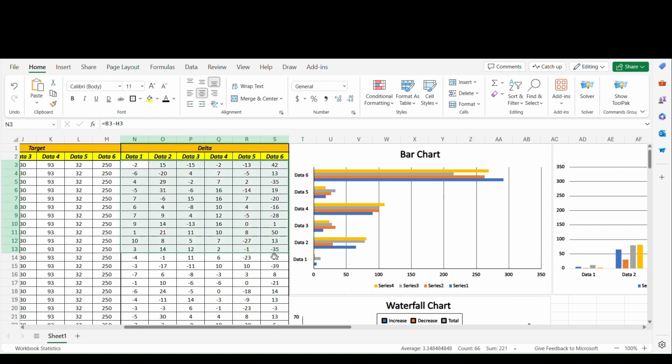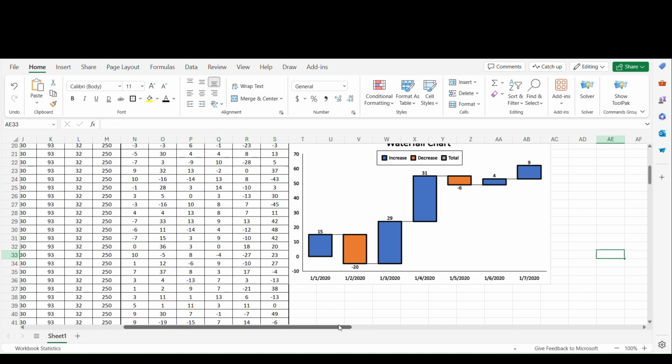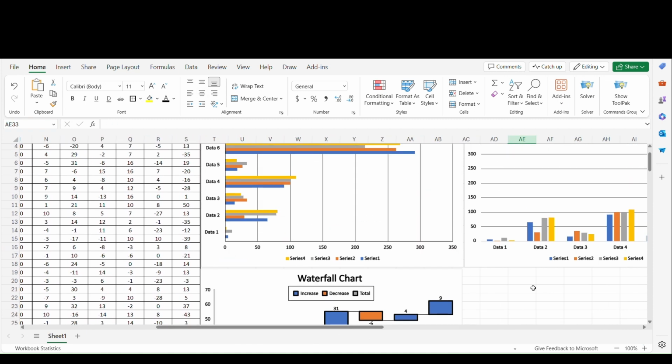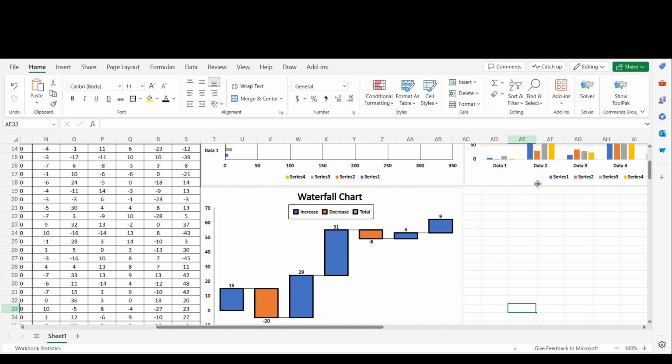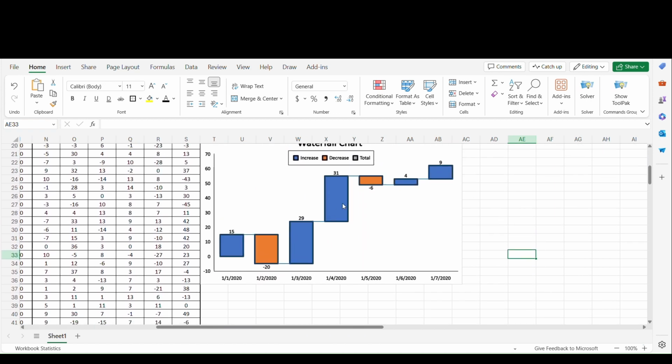Now, again, this is a generic example. I don't know if it's good to be over target, if it's good to be under target, or if it's better to be perfectly on the ball. I definitely know if it's a target, it would be amazing if you hit the target every day. But sometimes going over target can be just as bad as being under target. So, nevertheless, what a waterfall chart does, rather than just showing you how you've performed each day or in each data set, it shows you cumulatively what you've done.